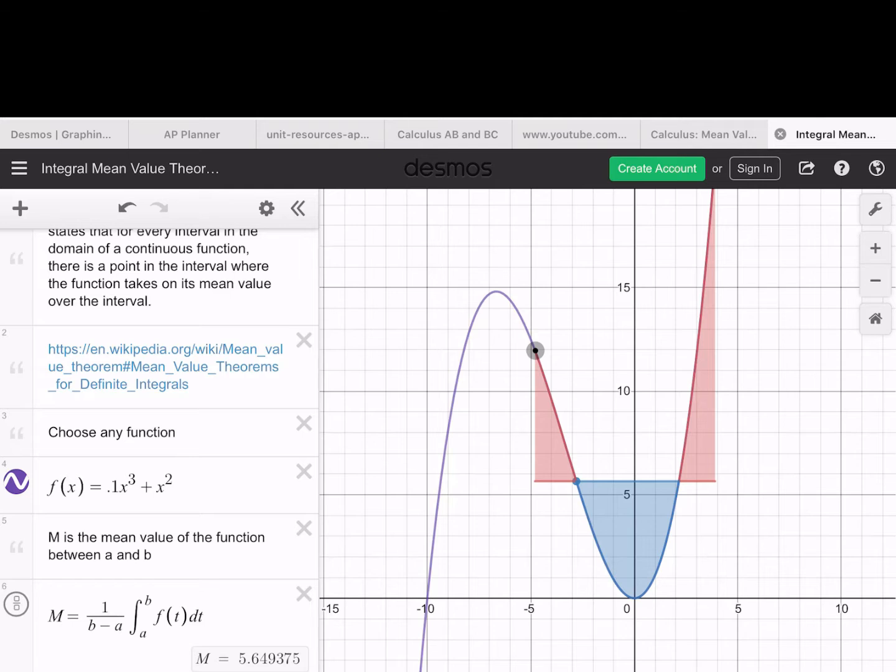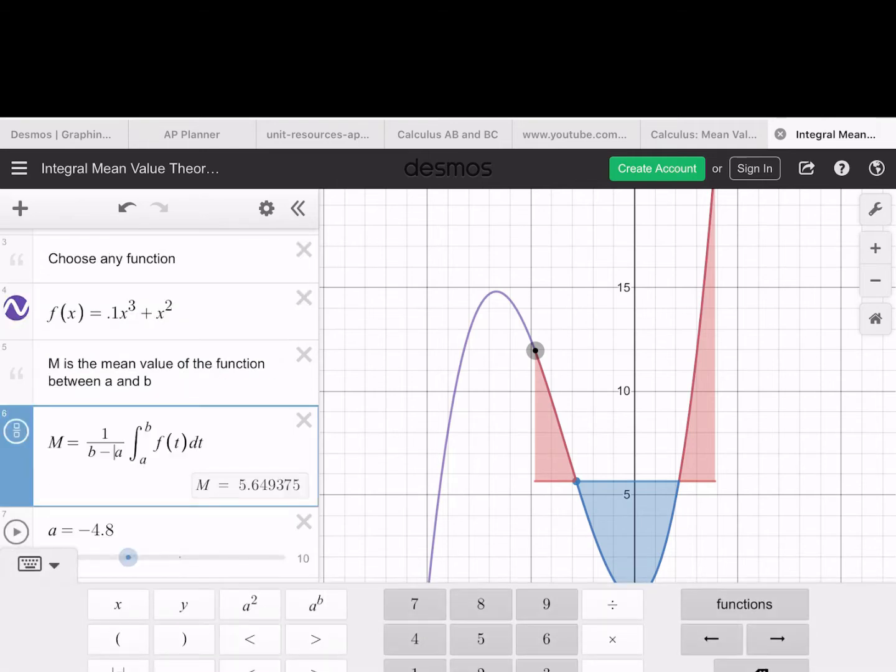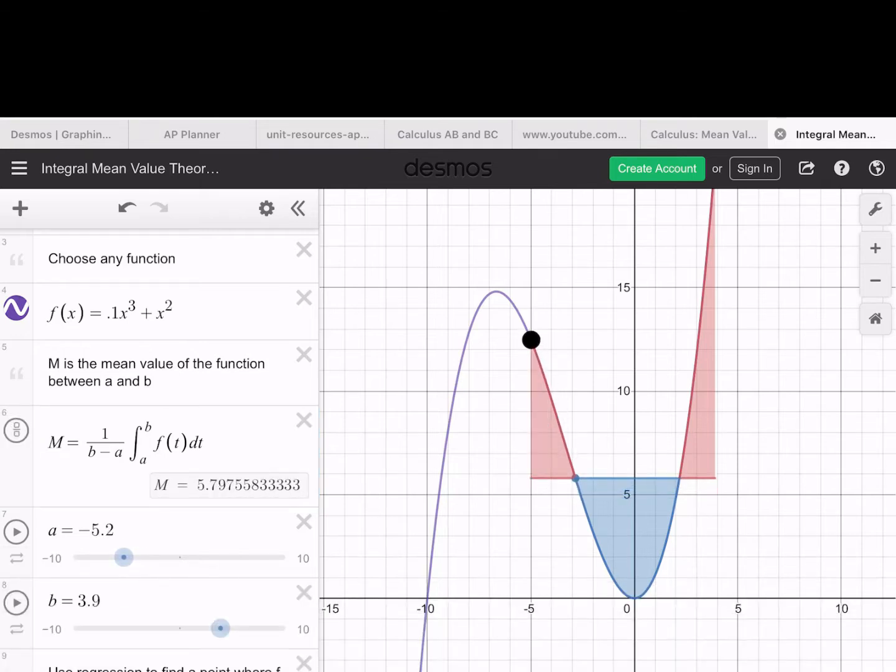Right here in Desmos is an image of what the mean value theorem for integrals looks like. You can see this equation right here. It means that on a continuous closed interval, there is a value m for which the average value of the function of the integral is equal to m. Right now this picture might not mean too much to you, but hopefully once we go through some examples, you can see what is happening here.